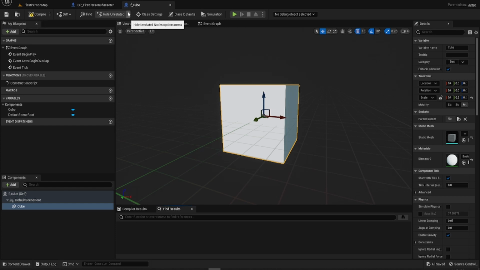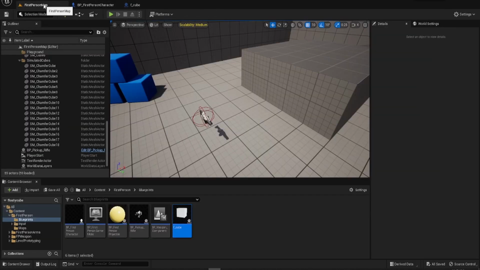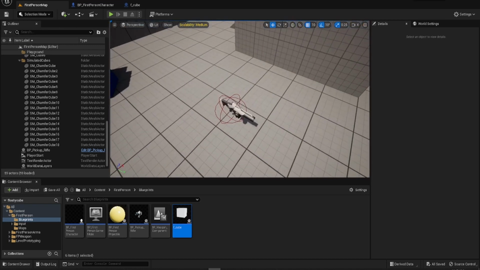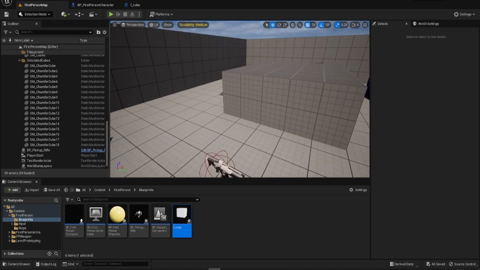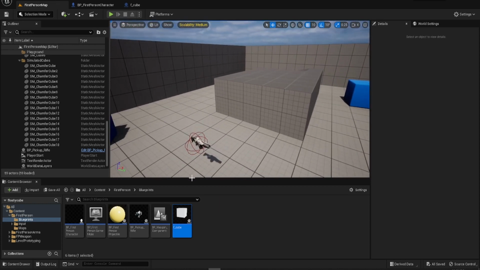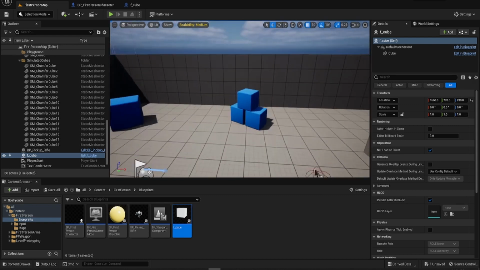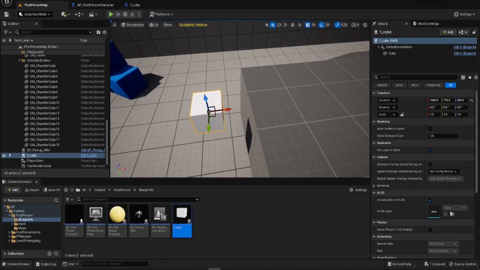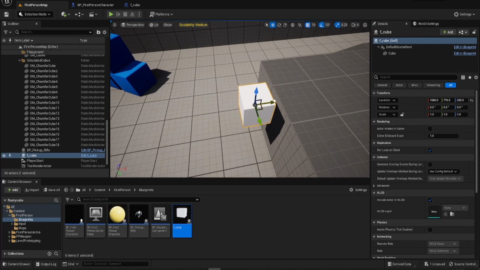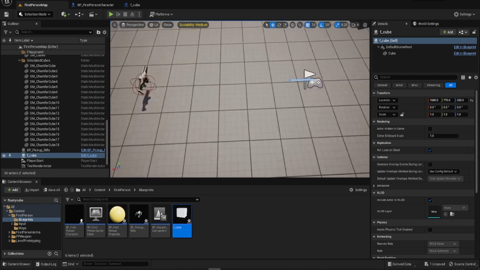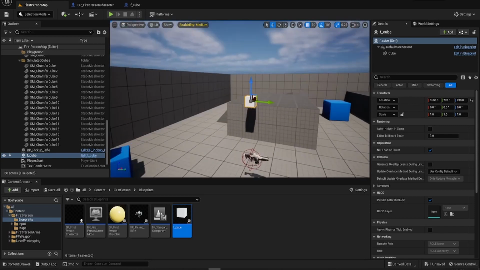Now, from memory, I've done something like this before. It was a while ago, and it was, I believe, in 4.27. I can't find the project. Not that I've got 4.27 installed, but it doesn't matter. We'll just recreate it. So we're going to drag this wonderful cube into the mix here. It can float. It can stay up there. I might just preemptively put it just about here somewhere, because I want to be able to jump on top of it, because I want to test another idea out.